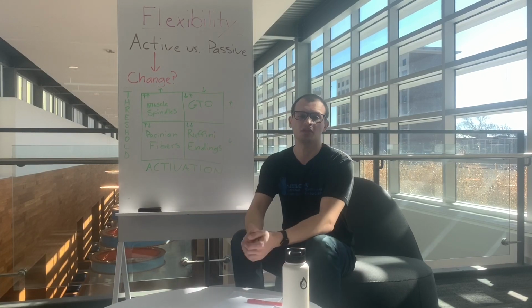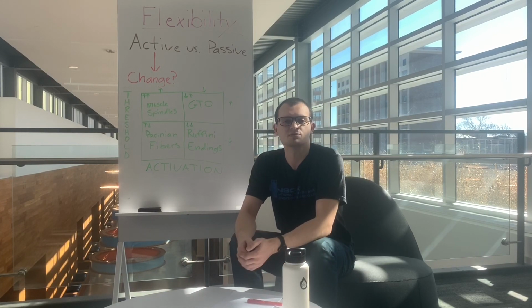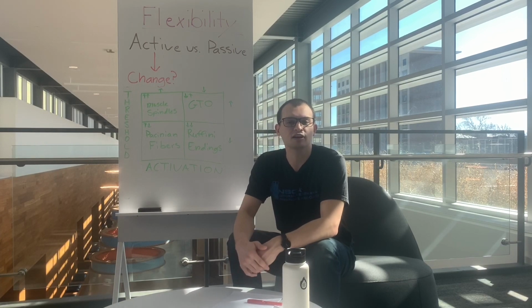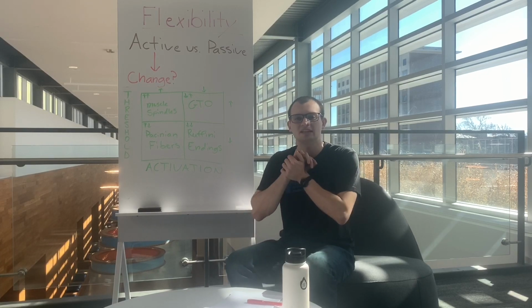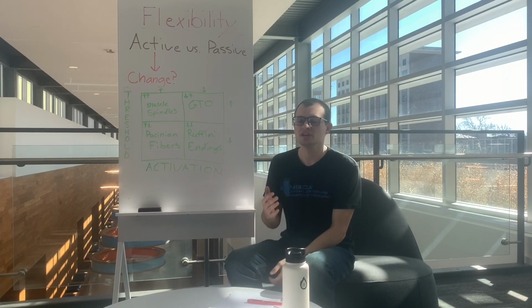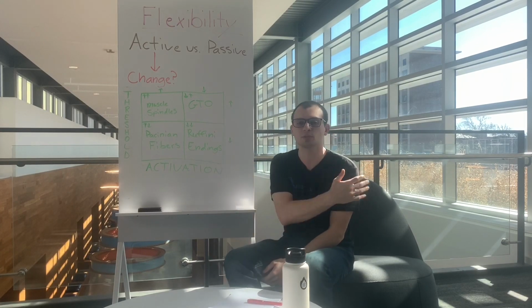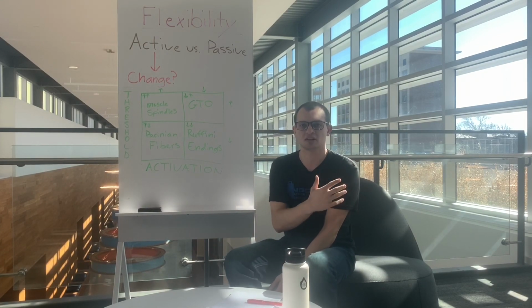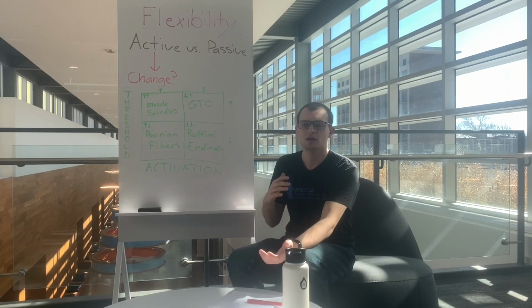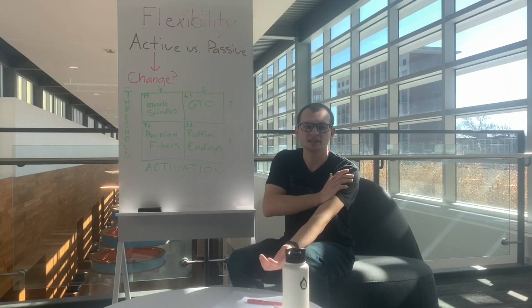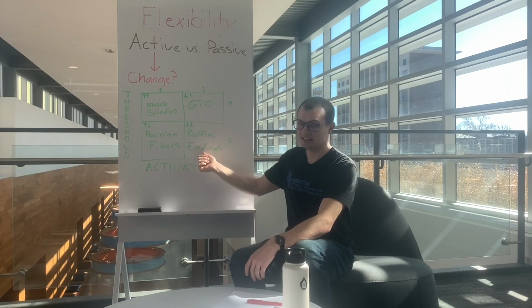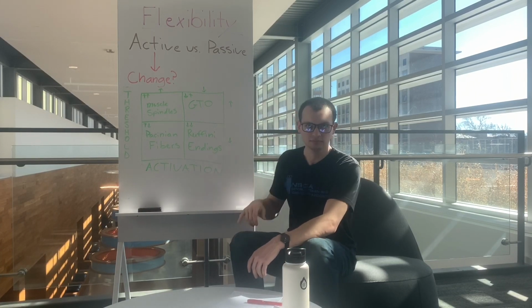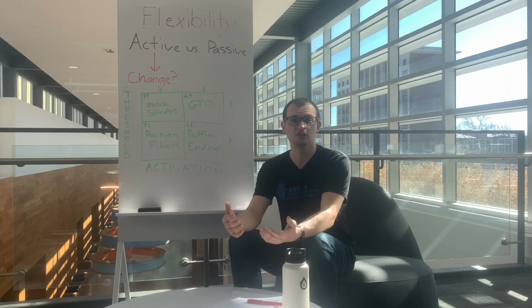Ruffini endings, the last one we're going to talk about, they respond to pressure. And if you've ever gotten a massage before, you know that a good massage, if it's done correctly, will actually make your muscles relax. And the reason why is because these Ruffini endings, which are in your body, in those muscles and in the connective tissue that surrounds those muscles, in your fascia, when they have the correct amount of pressure placed on them and you hold that pressure for a decent amount of time, it causes the muscle to relax. And so your Ruffini endings decrease the muscle activation in response to a low stimulus, right?